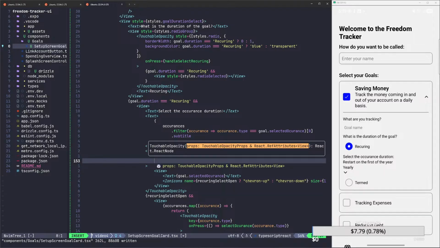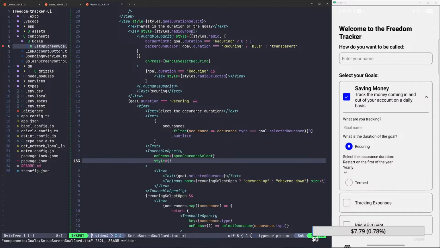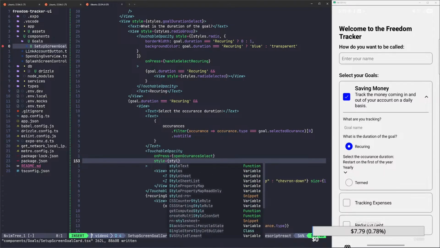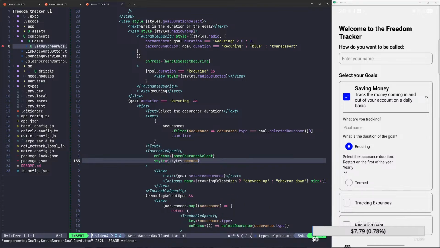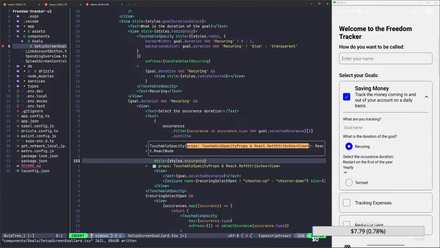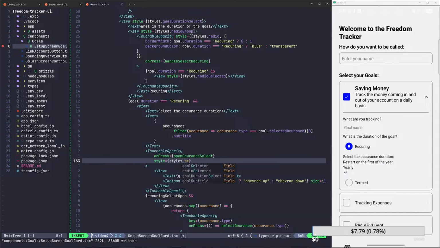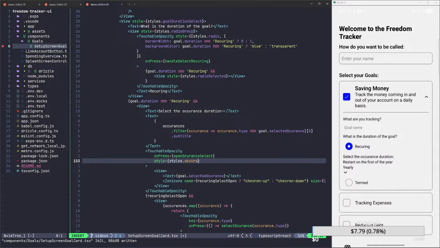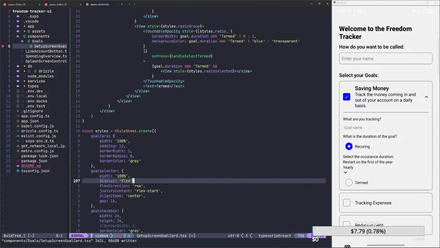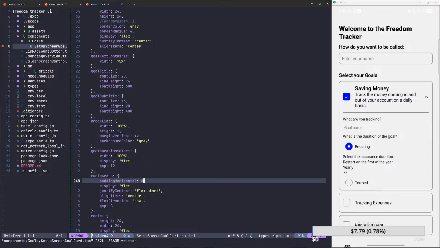So we'll say style equal to styles dot, and we'll call this occurrence selected, I guess. So let's come down here to occurrence selected.